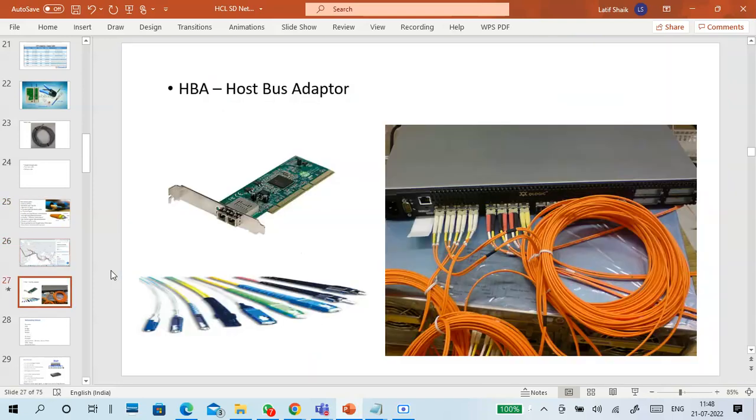How difficult? We can see here. That is a fiber optic cable. This is a fiber optic switch, and that is a fiber optic NIC connector. If I want to use a fiber optic channel, I have to change my router, switches, and my laptop or desktop connectors, everything, to fiber optic only. And I will get more than 10 Gbps. But for my daily works, that much high speed is not required.